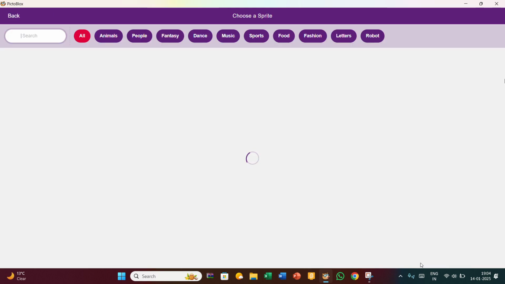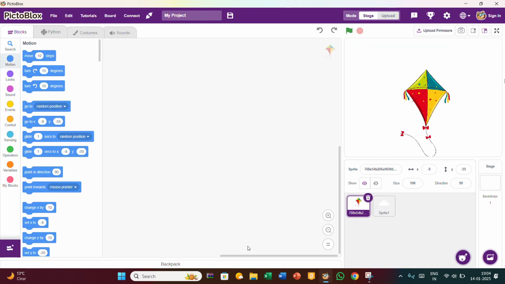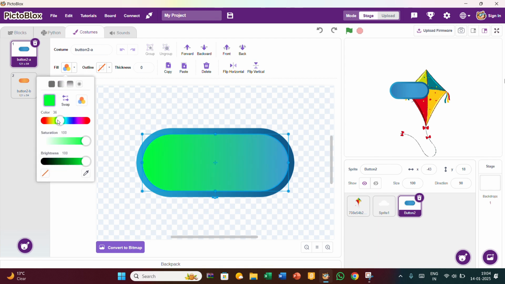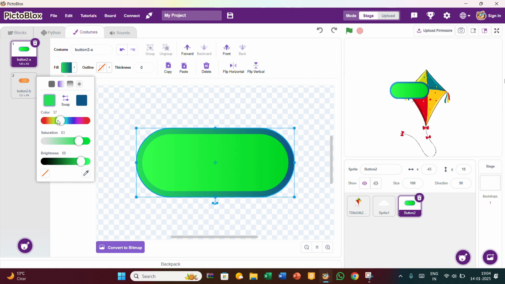Now we will take a start button. We will go to costumes. We will select it and fill color green and here we will select its border and change its color.